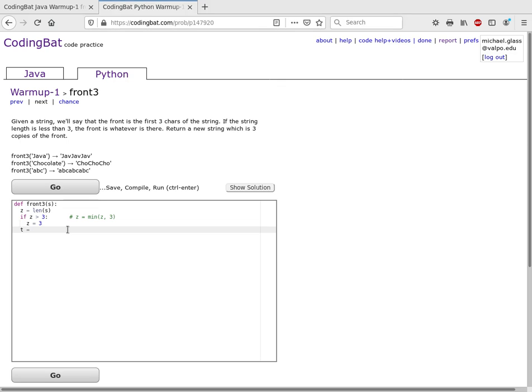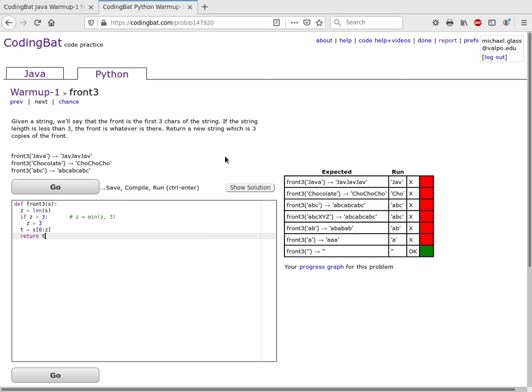Equals. All right. So if z is 1, it goes 0, 1. If z is 3, I get 0 to 3. And now let's just return that. All right. This isn't going to be the answer. This is just seeing if I can properly get the first part of the string up to 3 characters. Ready?